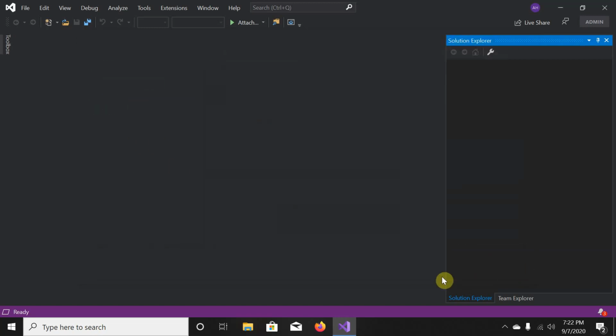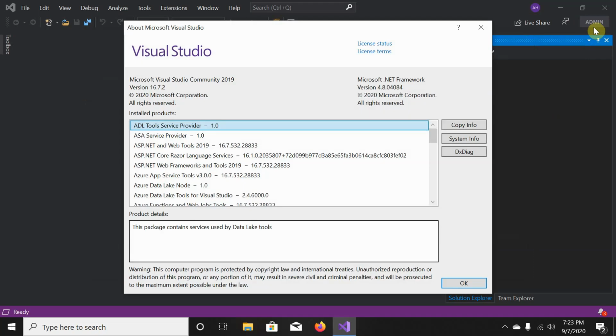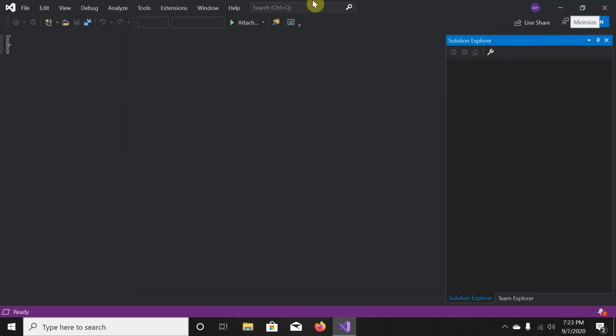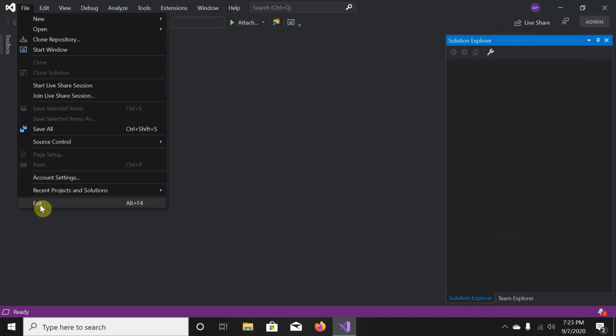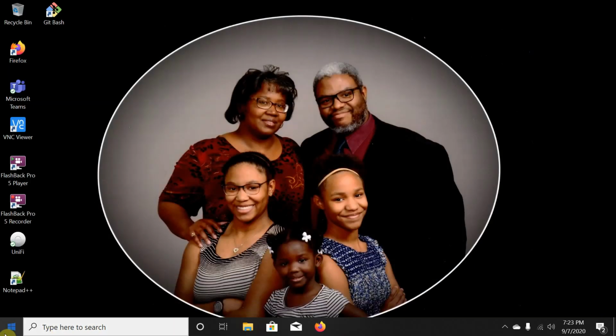So say close. If you're running your Visual Studio in an administrative mode, you'll see admin up here. If you click it, it'll tell you that you've got Visual Studio in admin mode. So I'm just going to go ahead and restart this. I'm going to exit out.